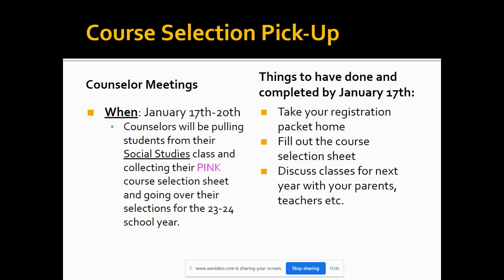For current freshmen, we will be meeting with you individually through your freshman social studies class starting the week of January 17th. Students will be expected to have their pink course selection sheet filled out by the 17th so they can be collected during your meeting with your counselor. This means that you have over a month to take your registration packet home, go over the information and classes for next year with your parents or guardians, and choose your classes.